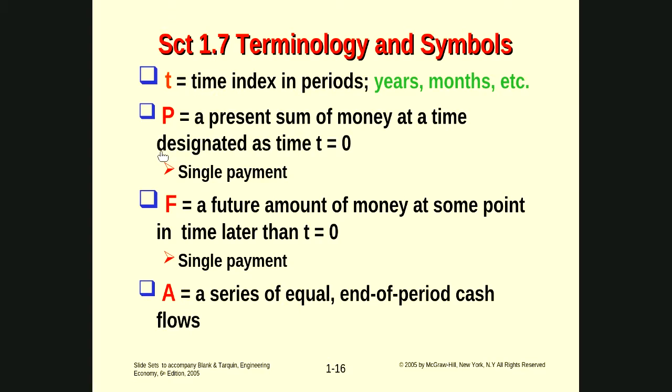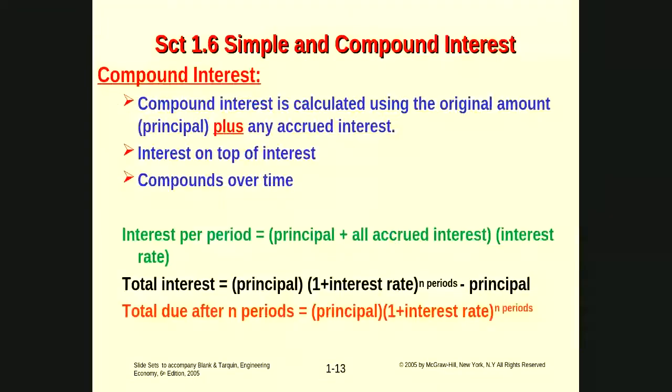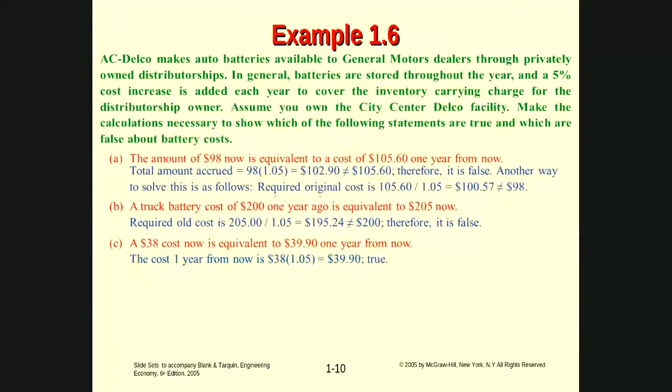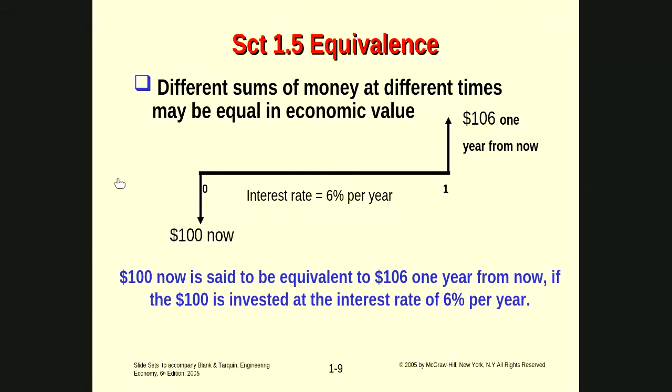When we talk about the P and F, the confusion always comes because the T is time and all the remaining ones are individuals by themselves, but the present and the future are relative. When we go back to that example of the equivalence, let me finish the example, Ahmed, and we continue. This example says the $100 today or now, and then the 106 a year from now. The 100 is considered to be a P, and the 106 is considered to be a future.